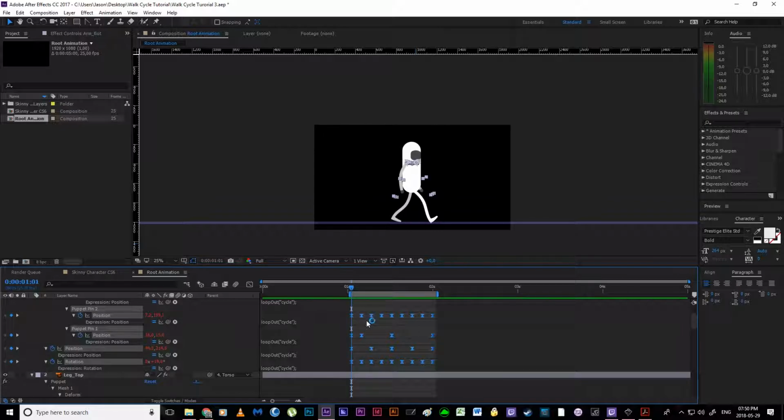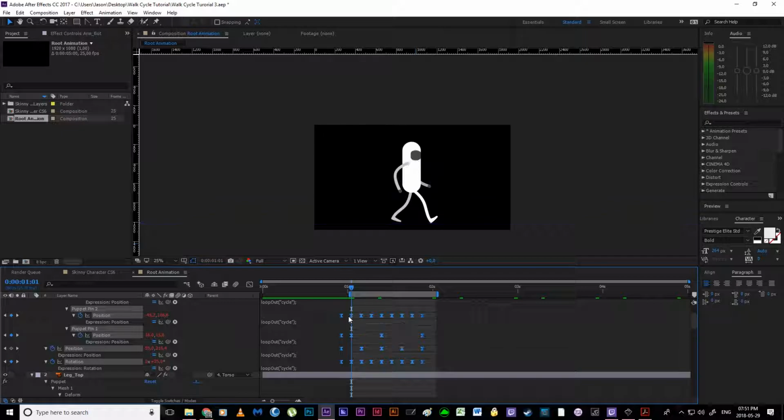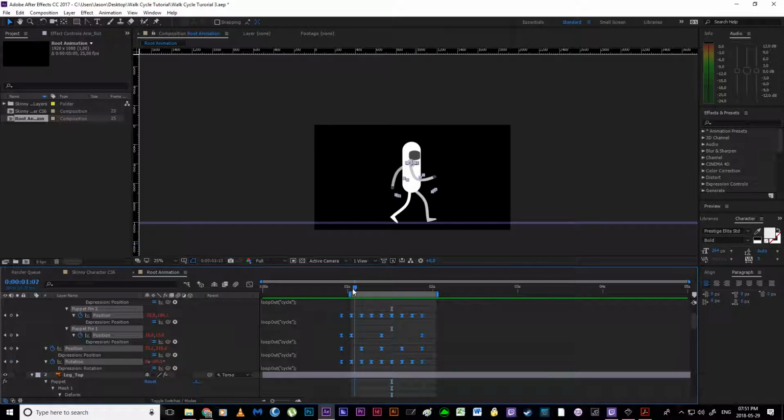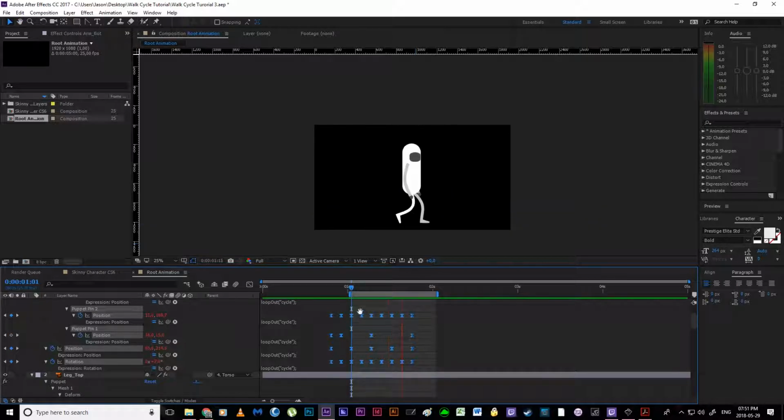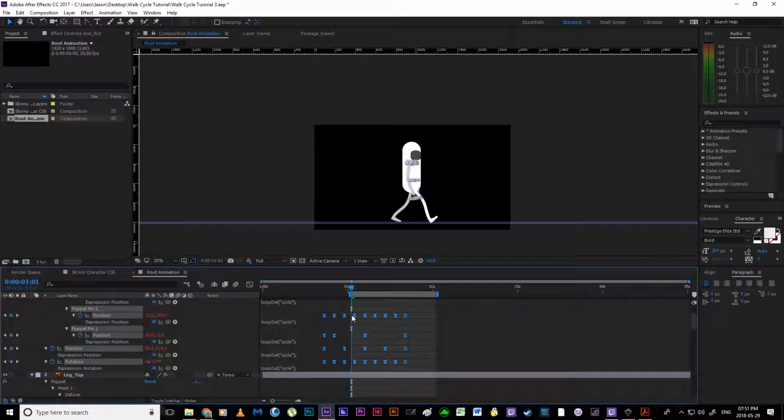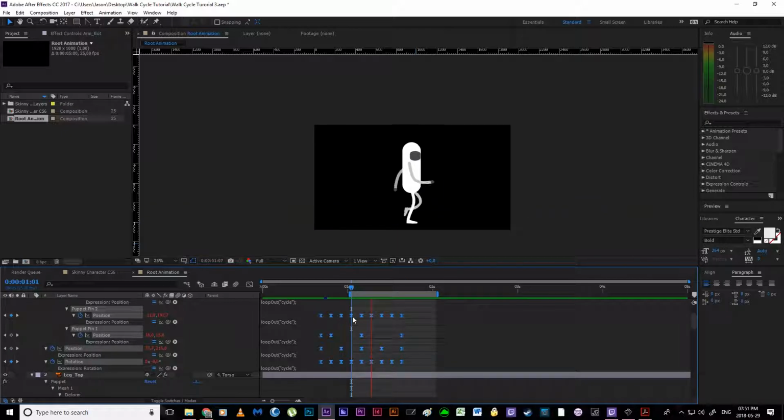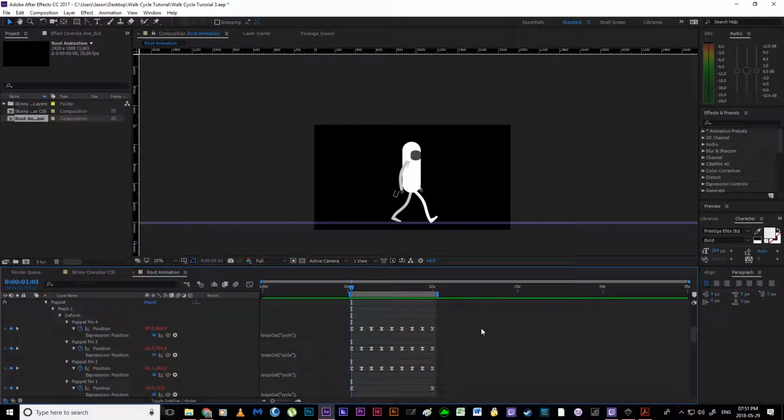So at the moment it's starting there. So what happens if I were to start it there? He's looking a little bit more chill at the moment. Still kind of wonky at the moment, but I guess it's not that noticeable. If I shift my keys up to the point where the arms are sort of at the same time as the legs, we could change the idea of what our character is, and that really just helps with that.